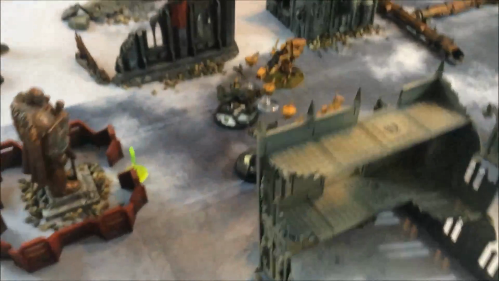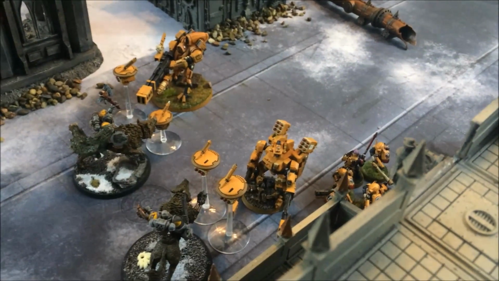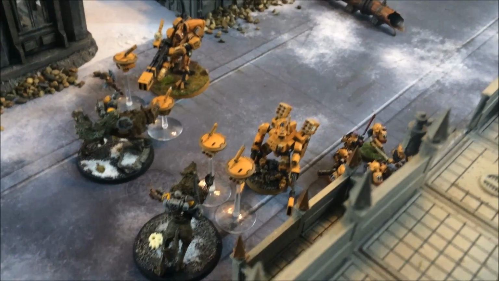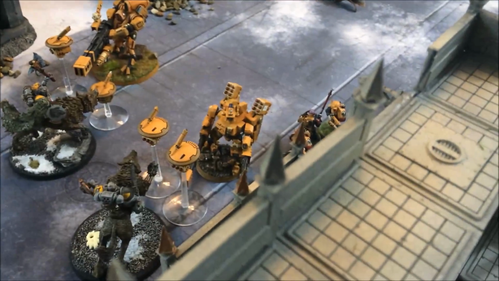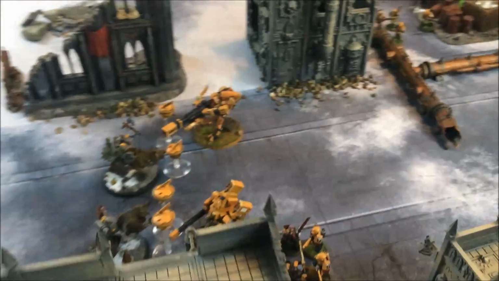Oh, no. Oh, no, wait a minute. The Thunderwolf Cavalry made it into combat. They went after that Riptide that was there, basically doing 4 wounds. He failed his leadership. He ran away. He got dragged down by the Thunderwolf Cavalry guys. So, yay, Riptide dead. Good. That thing was doing my head in.